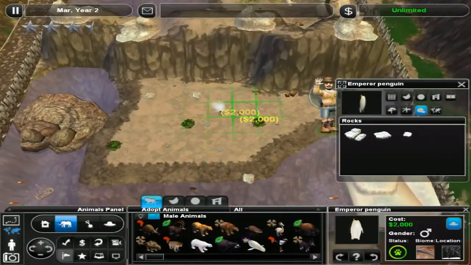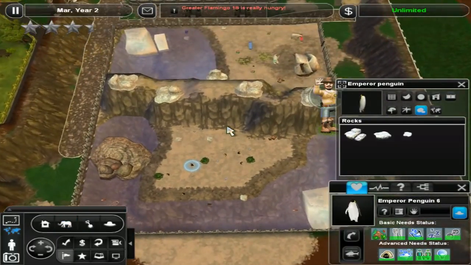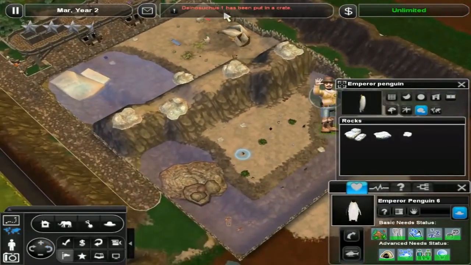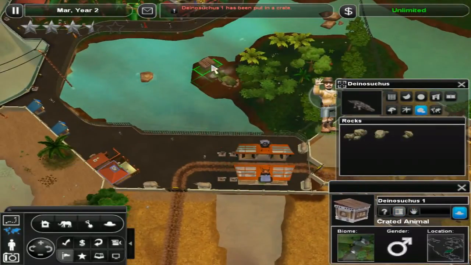And then we'll have 3 male ones, 3 female ones. Is that spacious? Is that good? Yes, perfect. That's nice. Why have you been put in a crate? How did you get out there? Oh my god. Seriously.